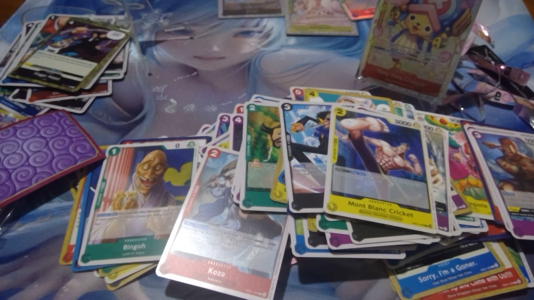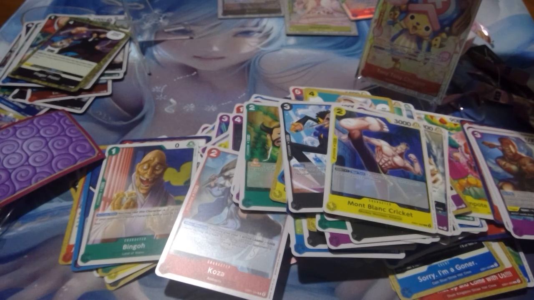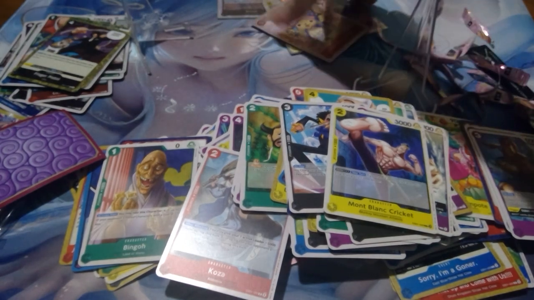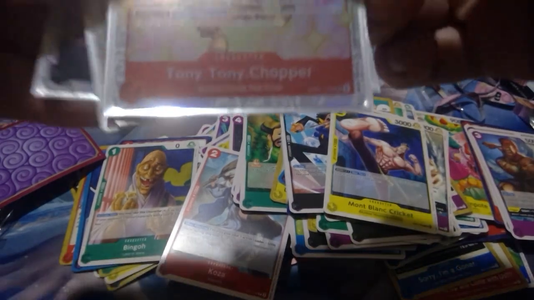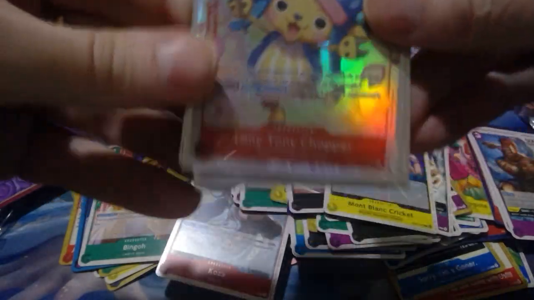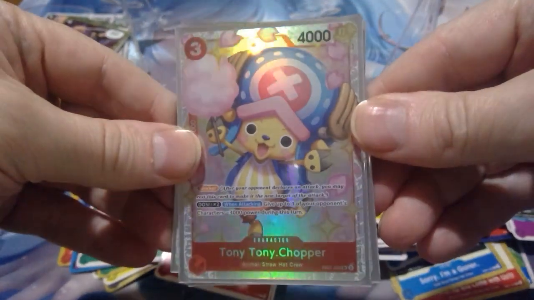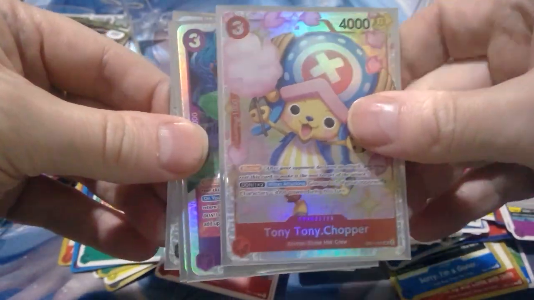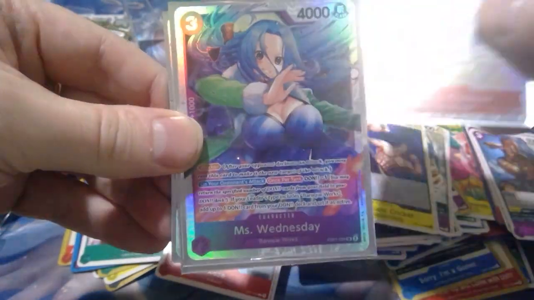That is One Piece. And I have to say, so far, because I've only opened half a box, I'm disappointed, but we got possibly all the SRs out of the way, besides two, so it's going to be all big ones for the next break when I load it up. But here we have Mr. Tony Chopper. I think that's free cost, 4,000 power.